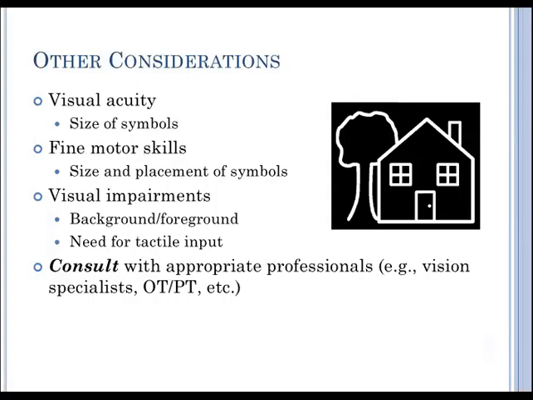And it's really important for us to consult with appropriate professionals that might have information that we don't have, right? So I'm often consulting with vision specialists and OTs and PTs because they have information about motor skills and about vision that I don't know about. And so they can help inform me in terms of the decisions that I'm making clinically, okay?